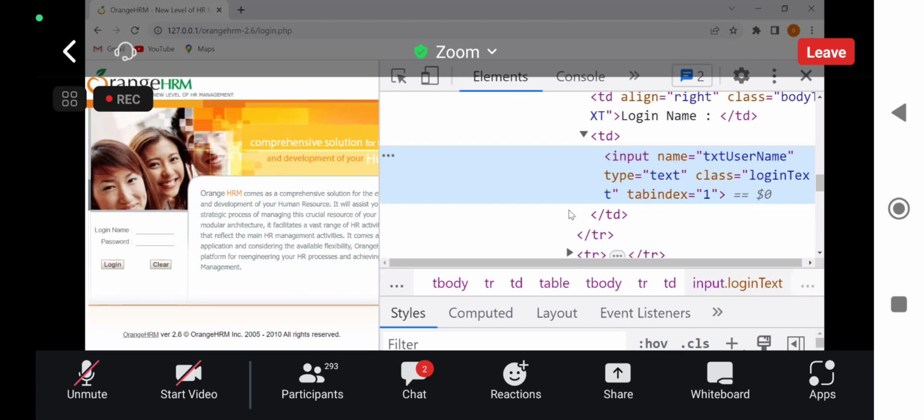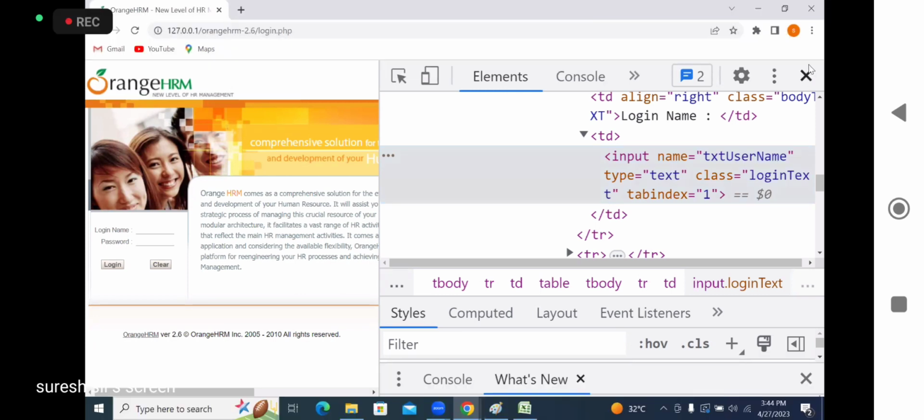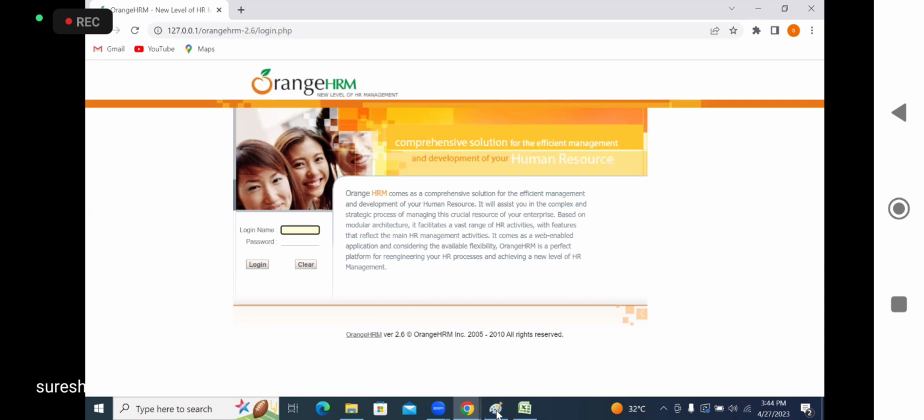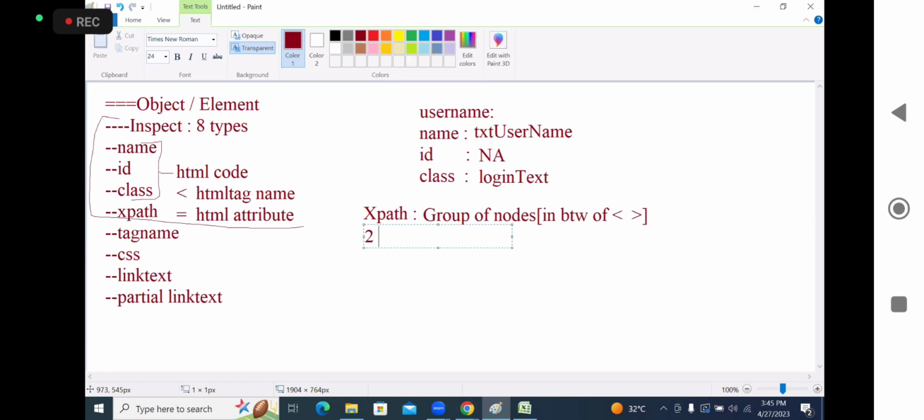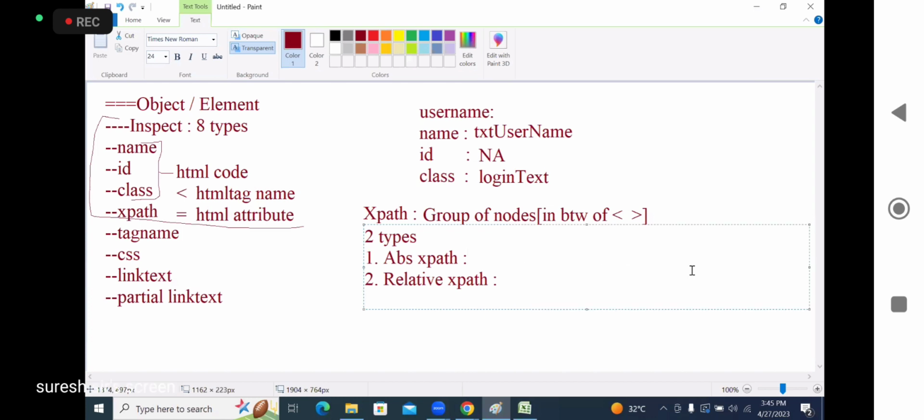When you are working with XPath, we have two types: one is absolute XPath, another is relative XPath.